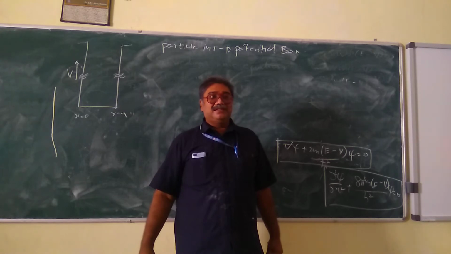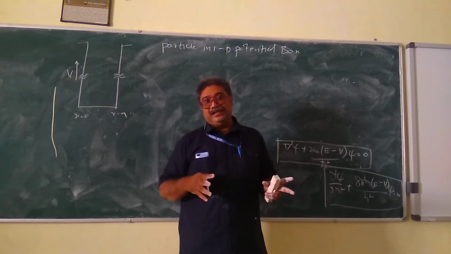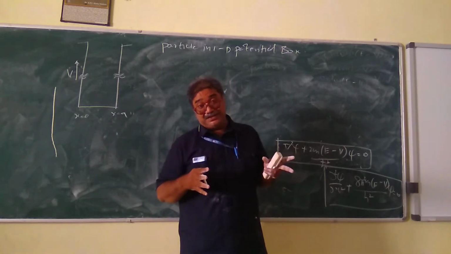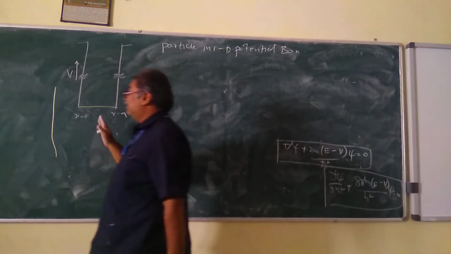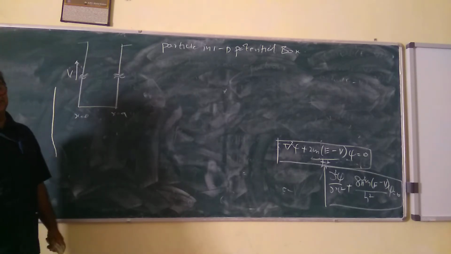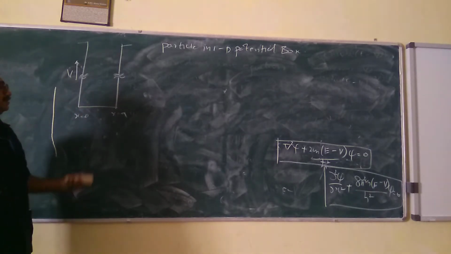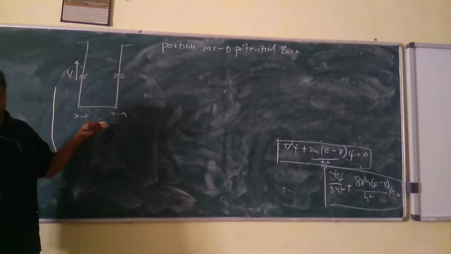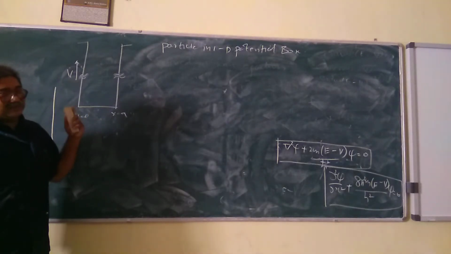Now let us take an analog of this condition, as if an electron is in a potential box of this length. So an electron is in a box of length a, and its length is defined along the x-axis from x equal to 0 to x equals to a, because the boundaries are only defined along the x-axis.